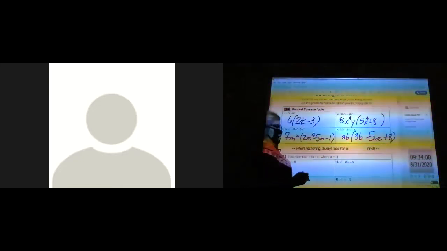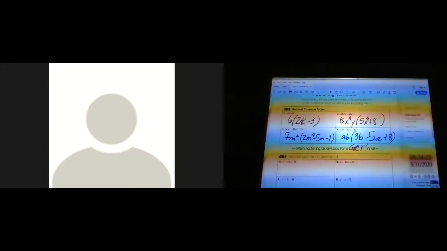So like right here, you're just simplifying instead of solving. Okay. We're not solving, we're simplifying. Excellent question. Could you even solve that? No. There's no equal sign. It would have to have an equal sign for you to solve. And so the very first thing we're going to do when we're looking at factoring is factoring out that greatest common factor.